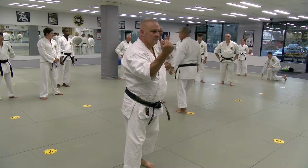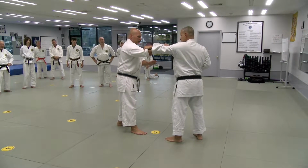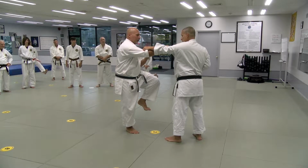Okay, so just move in for the camera. Okay, so I'm at that second chest block and I grip up. From here, just stay in that position. I'm going to be kicking low. That's going to be causing my opponent to fall forward.